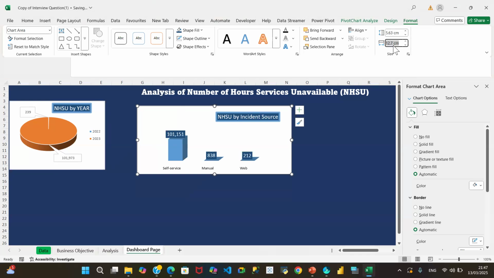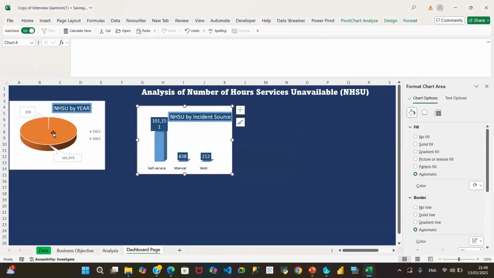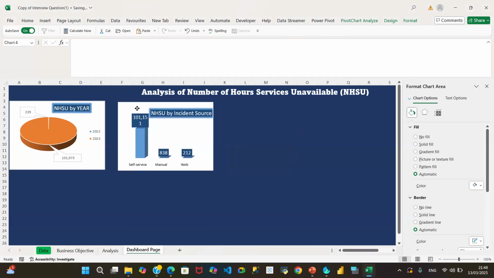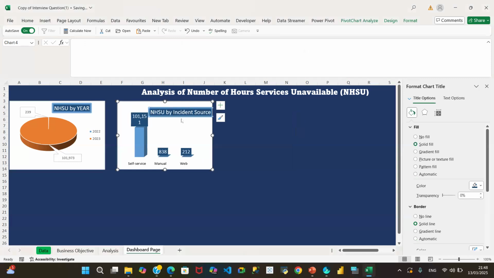You can see that it is changing already. So we've arrived at just about the same size for each one of them.